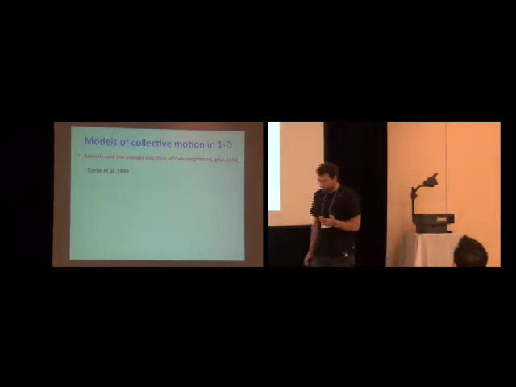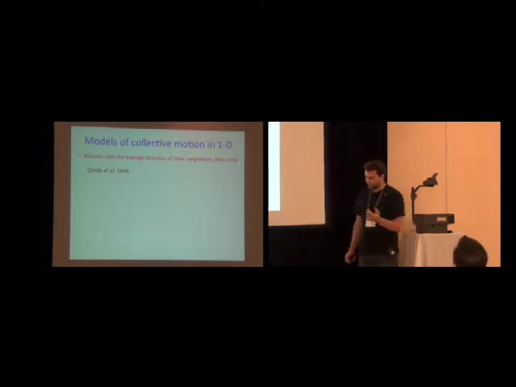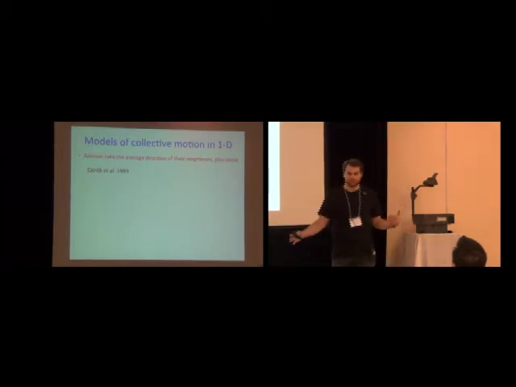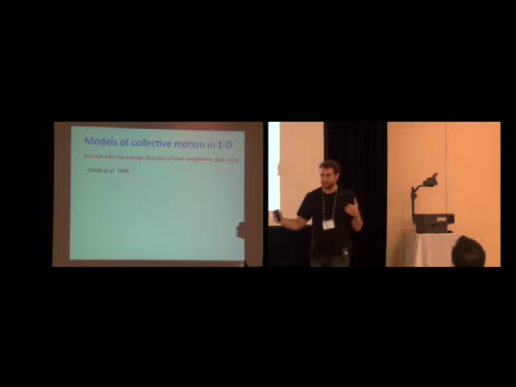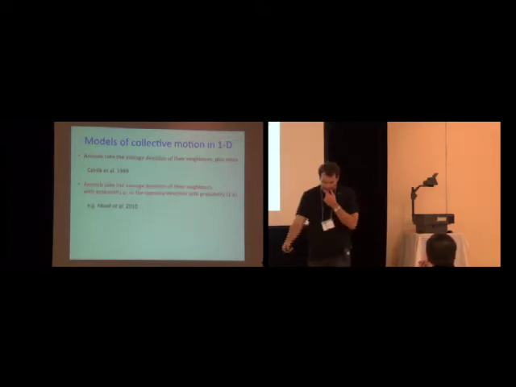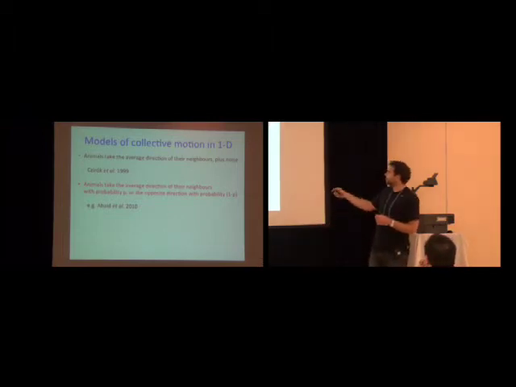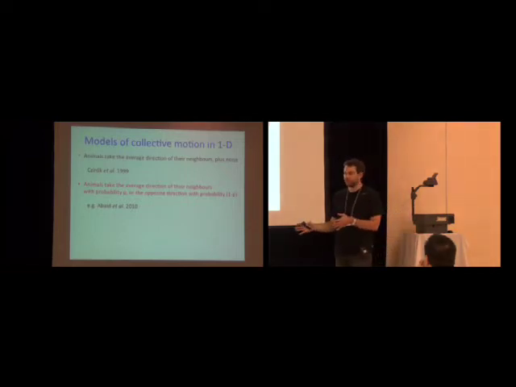Well, there's the first standard model of one-dimensional collective motion introduced by Vicsek in 1999. In that model, each animal has some zone of interaction. It averages the directions of the other animals within that zone, and then adds some noise to that, takes the sign of it, and then moves in that direction. Equivalently, but maybe easier to frame, in a recent paper by Bode in 2010, the animal simply takes the average direction of its local neighbours with one probability, or the opposite direction with another probability. And here, probability P would be much greater than a half, so on average you would tend to follow your neighbours.